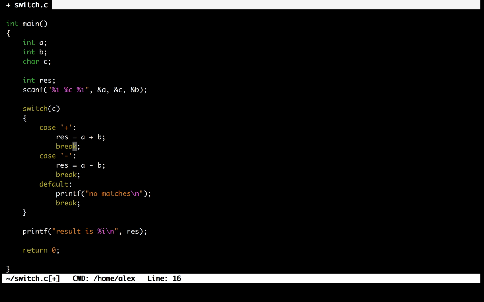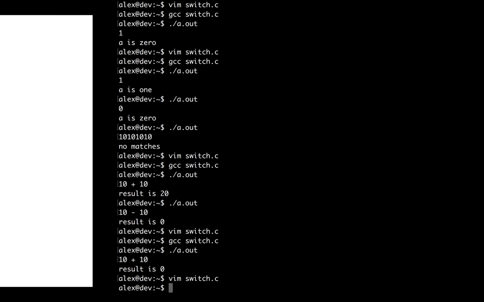So that's pretty much switch case statements. When you're working on the in-class assignment today, I'd like you to use a switch case statement to solve that problem. You don't necessarily have to, but it is a problem that I think works well with the switch case statement. So that's that. Any questions about switch case?